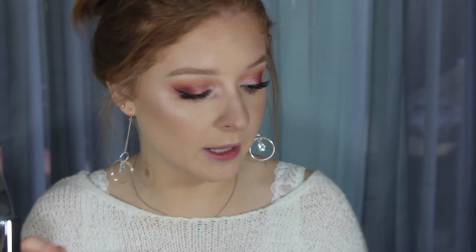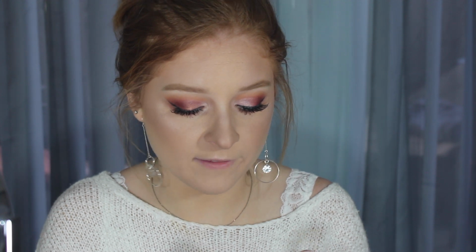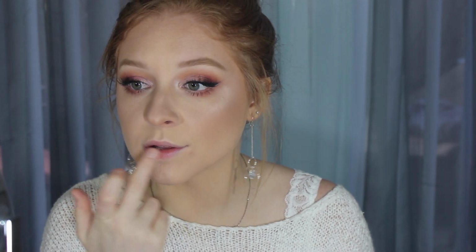Kind of want to try something. This happens to me every single time I do my makeup. I will literally set something down, not use it for a couple of minutes and then need it again, and it's right in front of me. Okay, so I'm just gonna go with my finger and put some of this on my lips, just so we can have that full monochromatic look. Do we want gloss? Yeah.